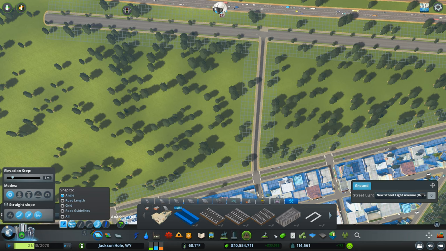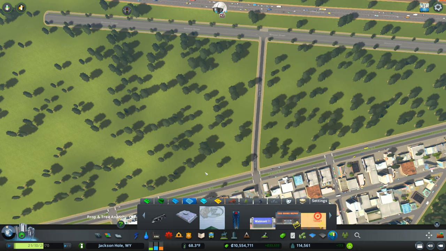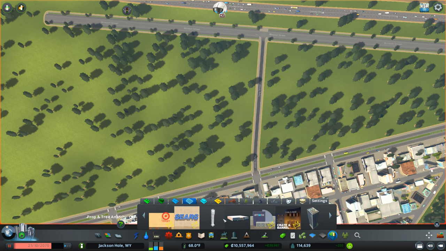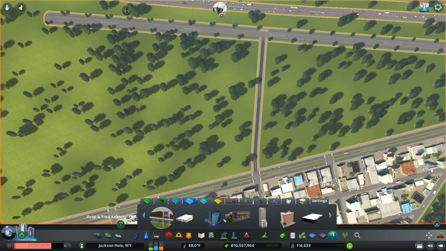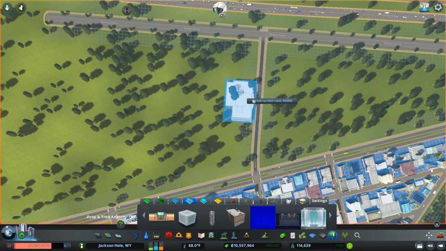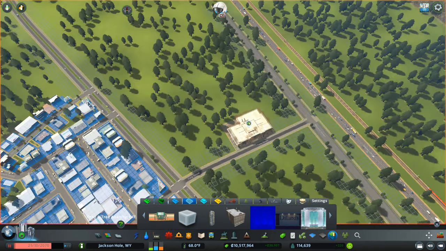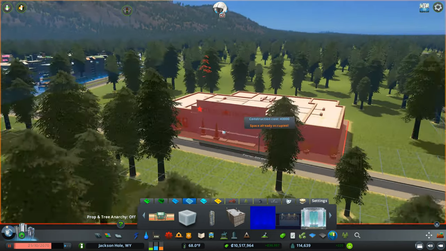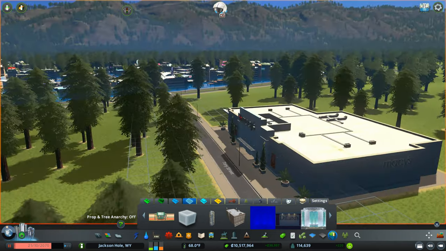So what I'm going to do then is go to my Rico here, and I'm going to pause the game even. I'm going to do my first big mall store. Let's do Macy's. Okay. So there we go. We got Macy's going on there. Let's take a look at it. Yeah, it looks pretty good.